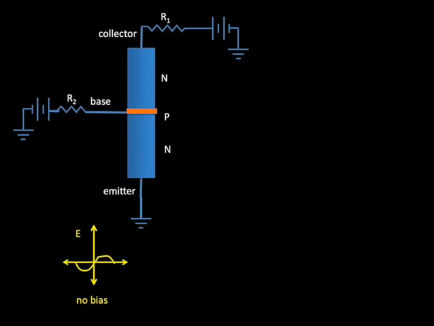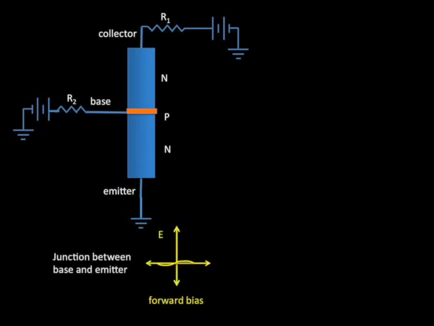Before the transistor is turned on, there is no bias, so there is a potential energy barrier across each junction. To make the transistor turn on, the base emitter junction is forward biased. There's also usually a large positive voltage applied to the collector through the load, represented by resistor R1 here. When the transistor is turned on, the potential at the base emitter junction collapses because it is forward biased. I'm showing a battery here connected through a resistor to the base for simplicity. Normally, some signal would be providing a forward bias from the base to the emitter.